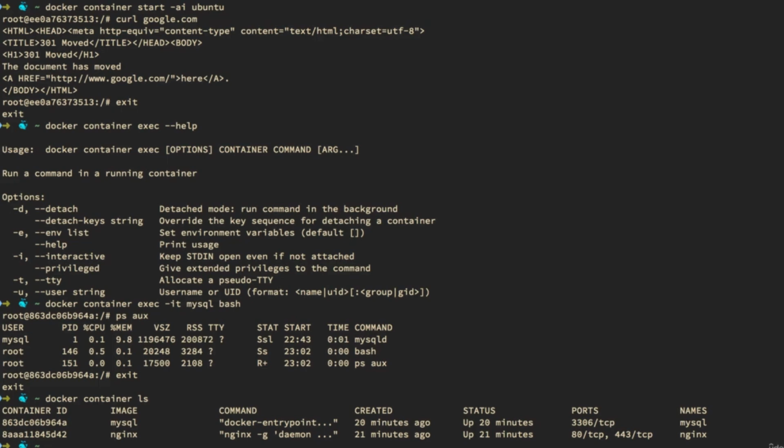As you can see here, this is very useful for jumping into containers when you need to troubleshoot or when you need to change something slightly on a running system, as well as using containers of different distributions to give you the environment you would have if you had a full machine like an Ubuntu or an Alpine.